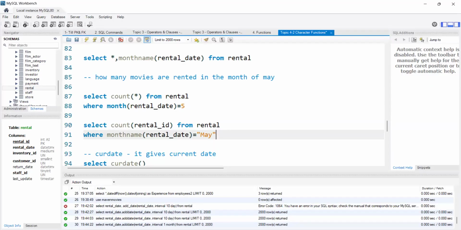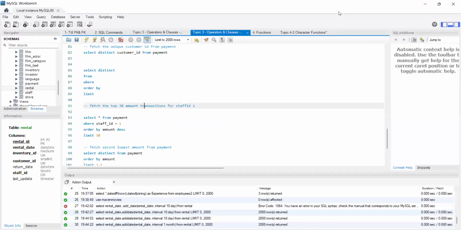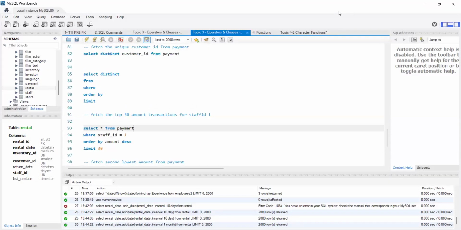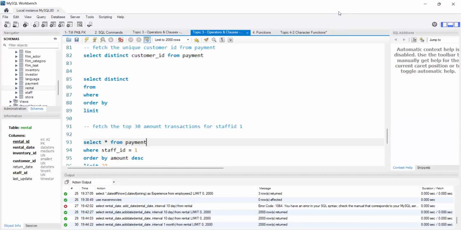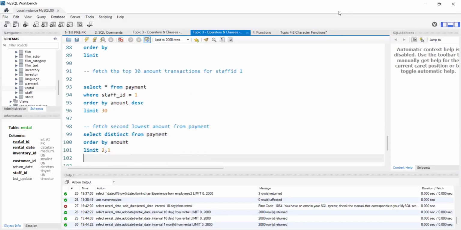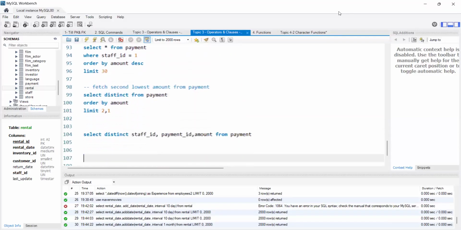For the past few sessions, you are not mentioning it in the notes. If possible, do that so that even if we take a printout, it would be easy for us to refer. I will write all the questions. Maybe for two or three queries I missed it. I'll keep that in mind.